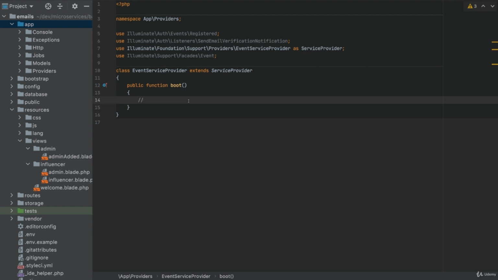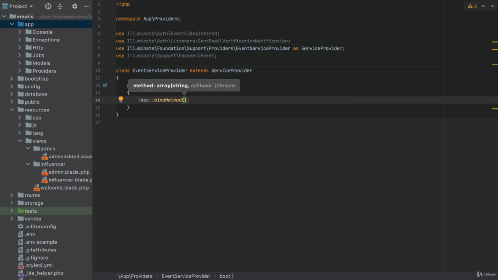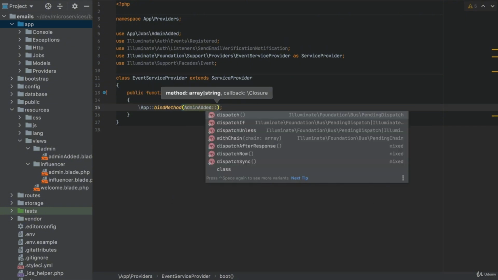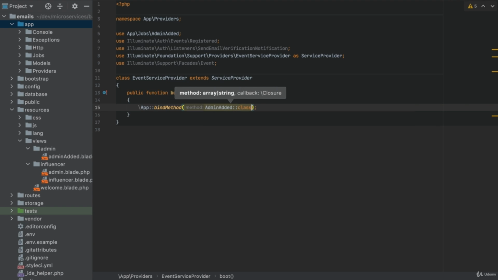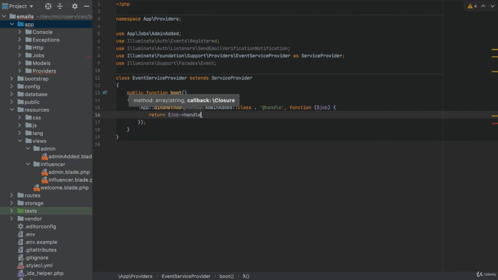To subscribe to the RabbitMQ messages, we have to use the app bind method. We have to use our AdminAdded job, that class. We have to concatenate it with @handle here, and in the end we need to pass a function that has a job as a parameter, and this will return job handle.